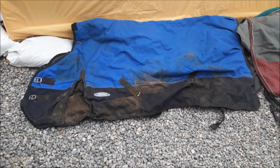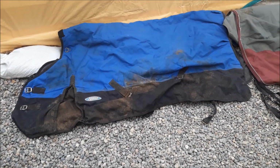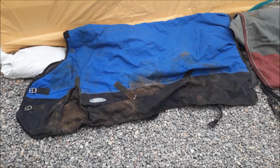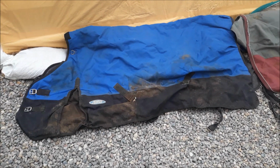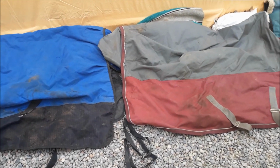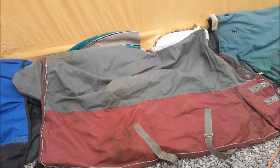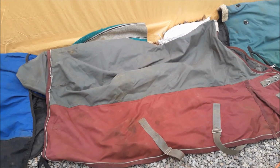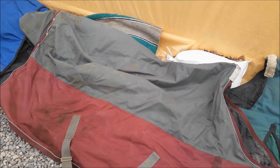I wanted to start out here. These are all horse blankets to start with, and we needed some more. Ours about wore out. This one here is an Abeta Arctic, and this will fit our big boy spurs. And then I think this one will too, to be honest with you. This one may fit him before the blue one does. But this one right here, it's a Riders. I'm not too sure about that particular one.